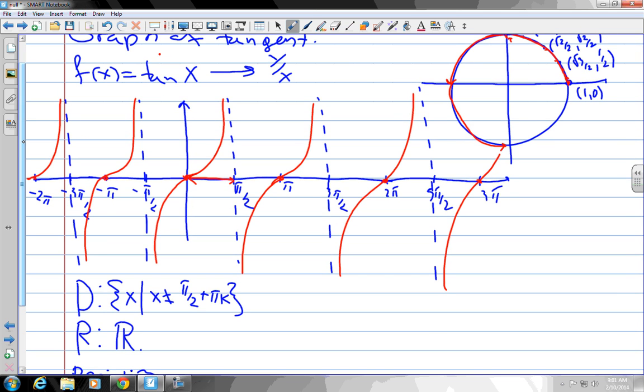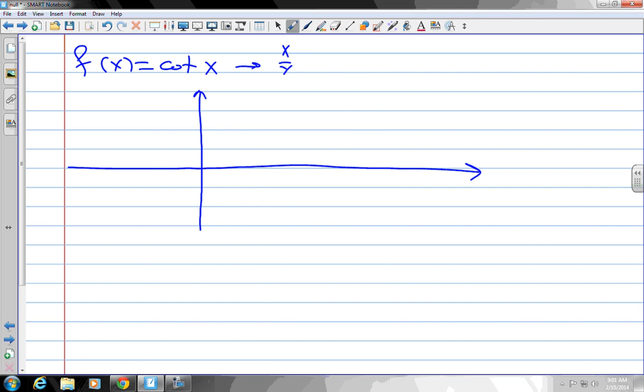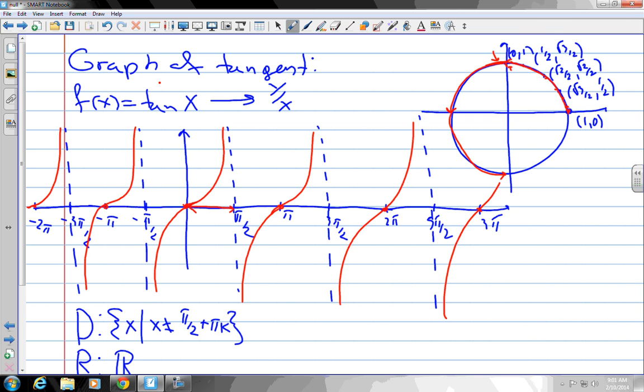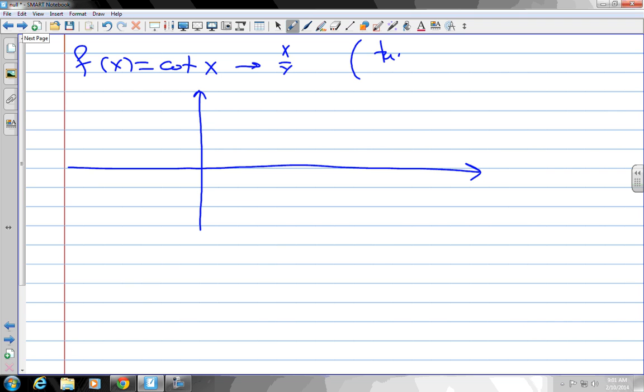Let's do cotangent. So now remember, cotangent is x over y. And I can again use the unit circle to produce the values, or I can think about the whole co-function business. Because remember how tangent and cotangent are co-functions, right? What does that mean? Those are the complementary angles, and the tangent and cotangent will be equal for complementary angles, right? So remember this co-function identity, that tangent x equals cotangent of pi over 2 minus x, or vice versa.